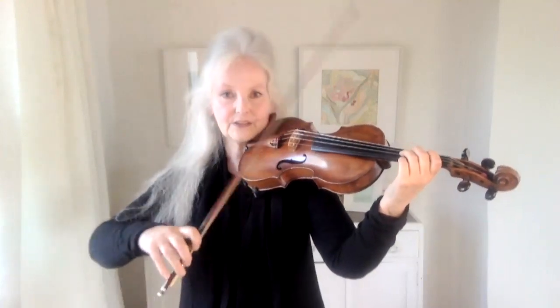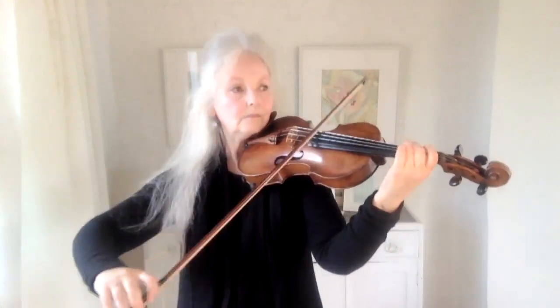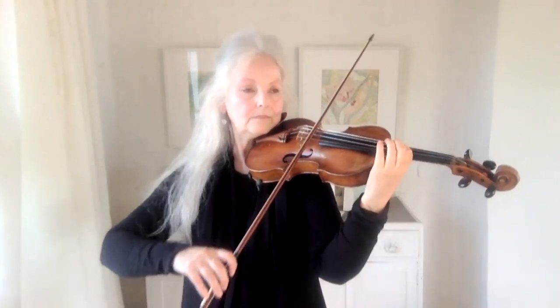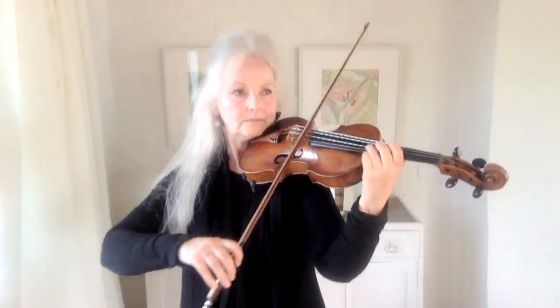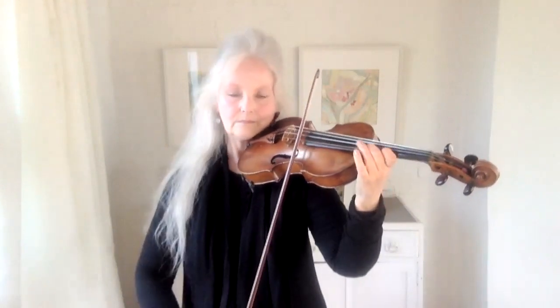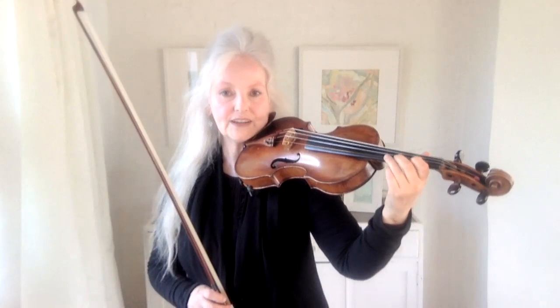So, that's the secret. How to do it? Play something like the beginning of the Bach double. Now, it sounds very flaky, but this is the way to get everything working much, much faster. So, let's come back to the beginning of Salut d'Amour — just to get the left hand used to the idea that it doesn't have to be like little hammers going on the string. In fact, that really holds you back.